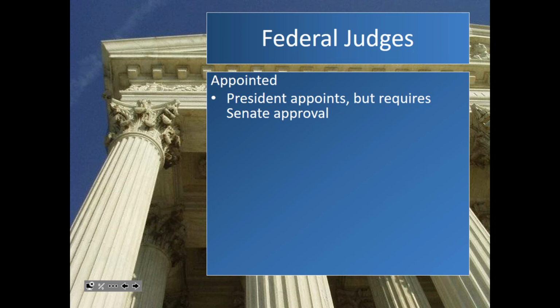And some of you might have seen what has happened recently in the news. We have Ruth Bader Ginsburg, who was a Supreme Court justice, and she just passed away. And so we just confirmed a new Supreme Court justice, Amy Coney Barrett. And so she is our newest Supreme Court justice. And it wasn't just that President Trump said, "You're a Supreme Court justice now." She had to go and have a hearing in front of the Senate, and they had to approve of her, which they did. And so it's presidential appointment, but also the Senate has to approve them.